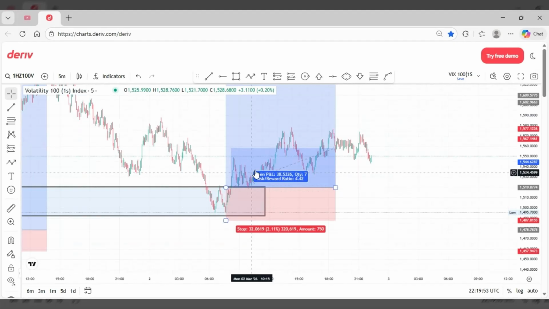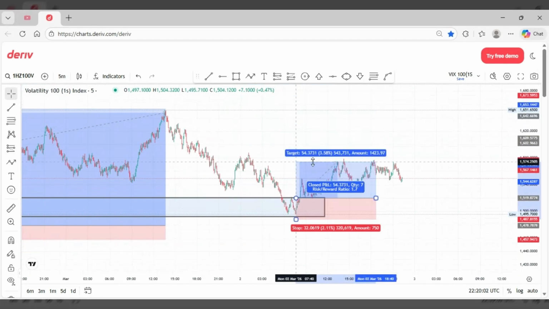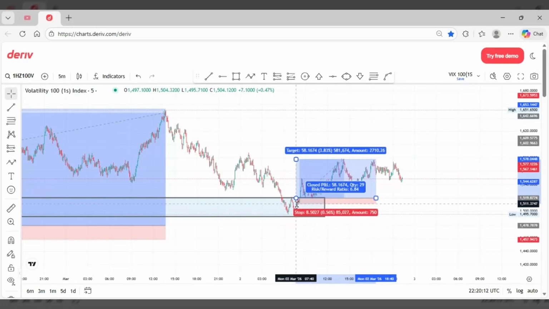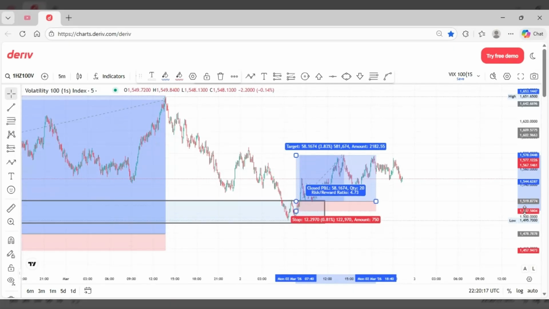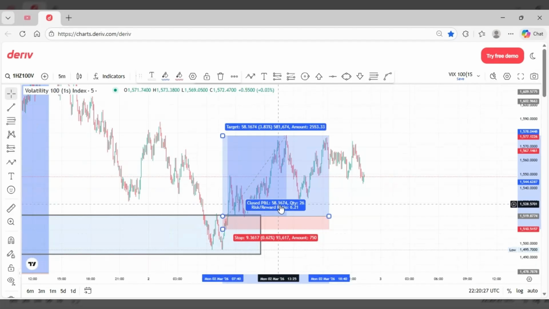And let me tell you something. Like I told you earlier, I have secured some profit. Now look at what happened here. Let's say, for example, from here I enter this trade. Watch closely. From this point, I enter this trade to this place. It's 1:4. Even this here, let's say, from this point to here, is 1:6.